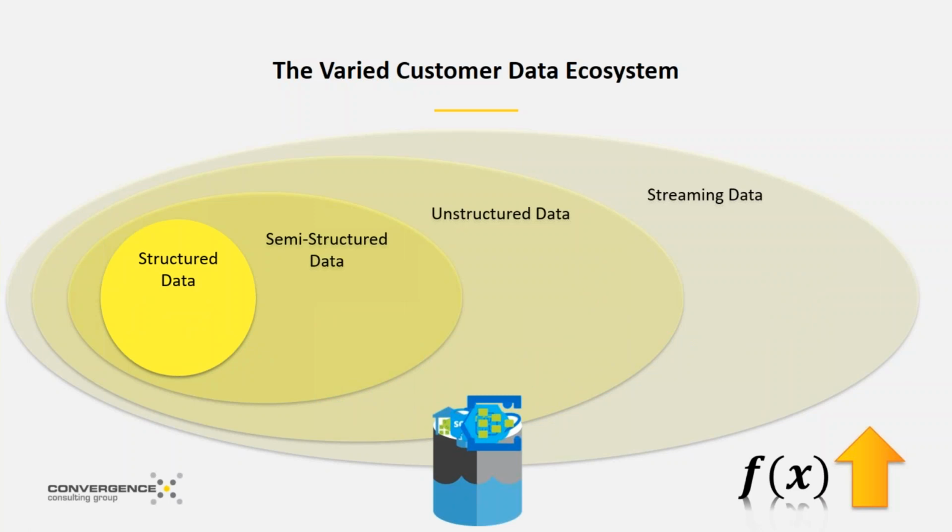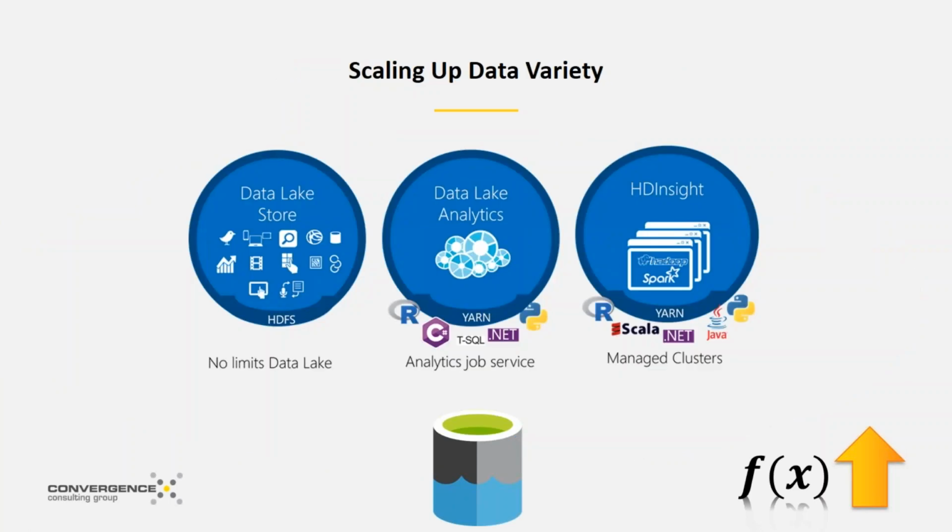Now, a data lake allows for a multitude of data sources and data types to be pulled together in a no-schema-required method. So we talk about it as being schema on read, so you don't have the same typical ETL lift that would otherwise make a process like integrating your data in this manner much more arduous.